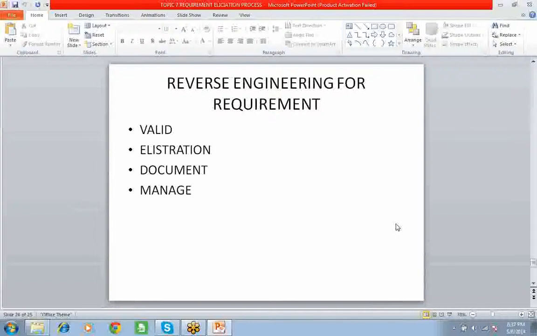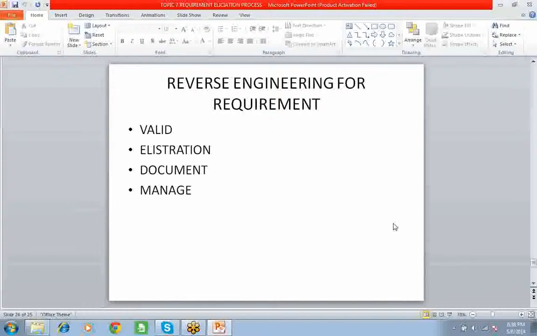So why are we talking about reverse engineering for requirements? As a BA, once you gather the requirements, document them and the client validation is done, before or after the validation, the BA will do the reverse check of the document, from bottom to top: whether all the requirements are there, whether the signature is there, whether the diagrams are there or not.